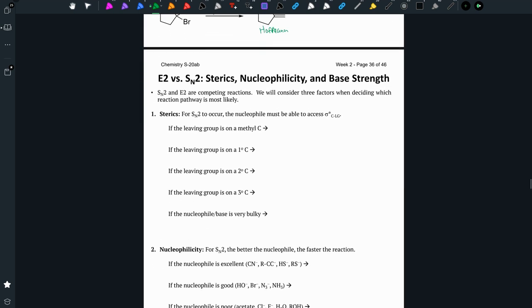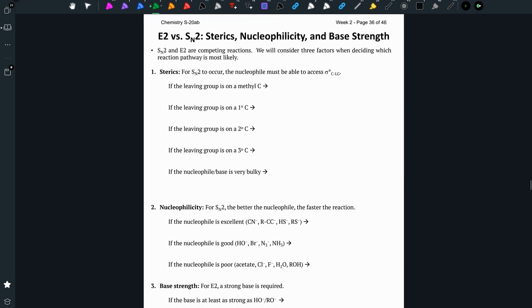All right, so I've hinted at the idea that SN2 and E2 can both happen in the same situations. So how does one know which one is going to occur in a given situation? This is again one of those gray areas where I want to give you some guidelines for you to think about. So when you are given an alkyl halide and you're reacting with something that could be a base, could be a nucleophile, I want you to ask first about SN2, because usually SN2, where the nucleophile directly attacks sigma star CBr, usually that is the fastest reaction when possible.